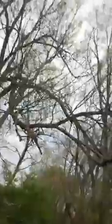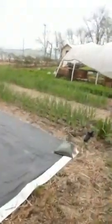Blackberries are leafing out. Rain garden's looking pretty luscious. The raspberries are going wild over here. And of course our beautiful fruit trees, our plum, our mulberry, which is really starting to bud out. See a lot of those leaf buds. A lot more scallions. Never have too many scallions.